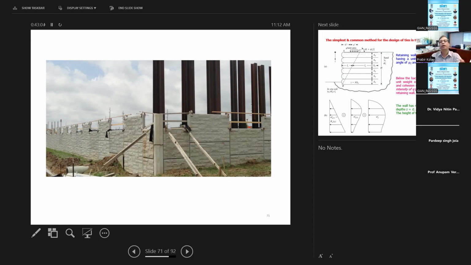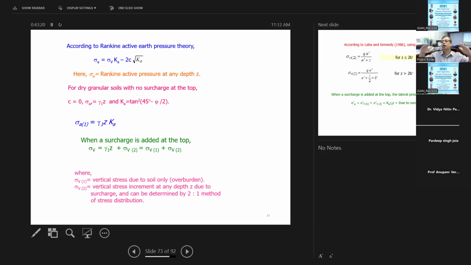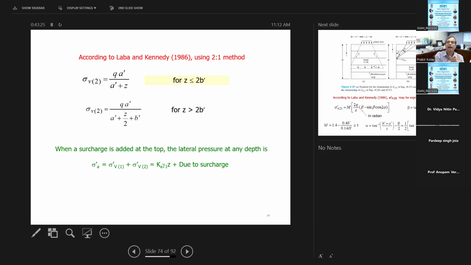Reinforcement should be beyond that failure line, otherwise it's not going to work. And then finally, for the total length of the reinforcement, you need to calculate LE plus LR. You need to calculate the total length. And again, you need to know how much is the active earth pressure, how much is the surcharge load if there is any. And you need to know, if there is a load, how much is the load distribution from there. And I'm not going to go in detail.